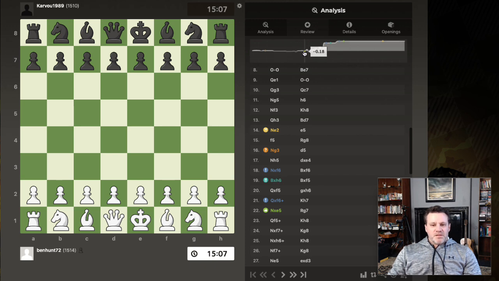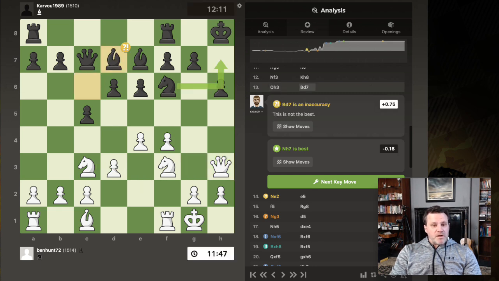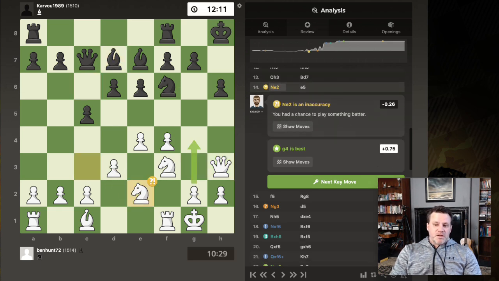Beautiful. So we'll jump to here. This is move 13. The computer's saying swing the knight around, okay. Now I swing the knight around, it says you shouldn't do that, you should push g4. Yeah, because g5, this pawn's pinned. I didn't even think of that.